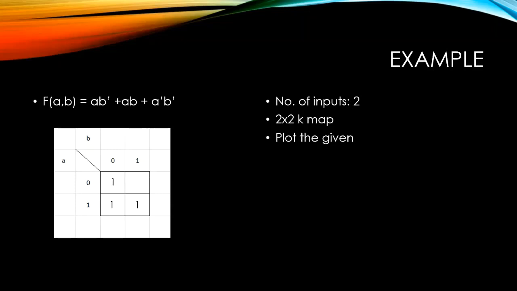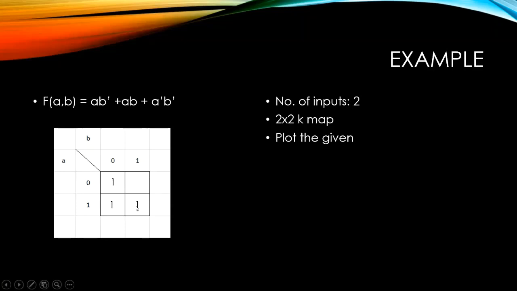Again, why 1? Because for a product term, the intended output is 1. So that's why we are writing 1 on the boxes. Okay? For AB', AB, and A'B', the output is 1. Okay? But how about this unfilled box? It means the output is 0. But since we are looking for the simplified SOP, we're not going to plot 0 in our matrix. Okay, only the output of 1.